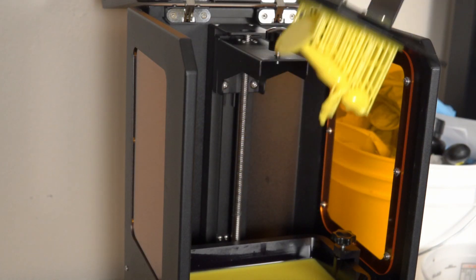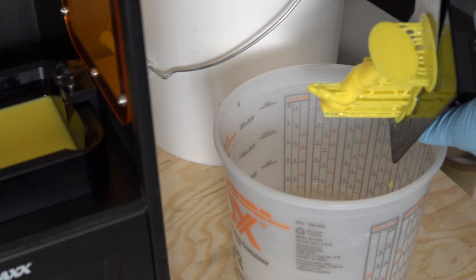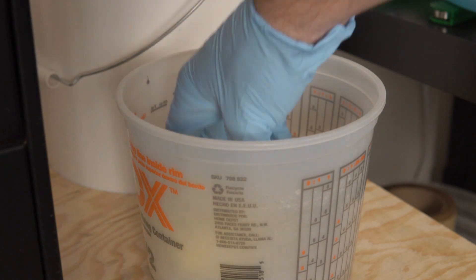MSLA printers are actually quite simple — there's not a lot going on with them. When troubleshooting, the checklist is: make sure the LCD screen is working (check), make sure the UV lights are working (check), make sure your slicer settings look correct (also checked). So the only thing left was to check the build plate. I loosened the screws, re-leveled it with a piece of paper, and sure enough the next print turned out perfect. I think I had gotten a little too confident in my ability to level correctly the first try — I'd had it either slightly too close or too far, causing the FEP to peel the print off. That's why the main body of the deer turned out okay, but the fragile antlers were getting pulled on too hard by the FEP, causing them to deform.